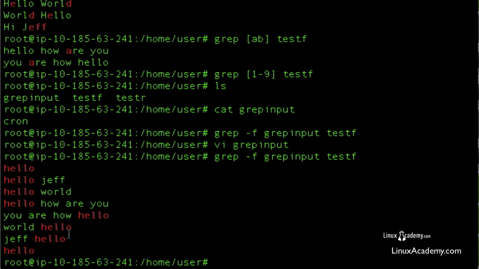So let's go through some more cool grep commands as we're searching. So one thing I've used this for, and it may not be the best tool, you can also use find and awk and sed for these types of situations. But what I can do is look for files that maybe contain a specific reference. So again, maybe hello or cron associated with it. So what I can do is grep.